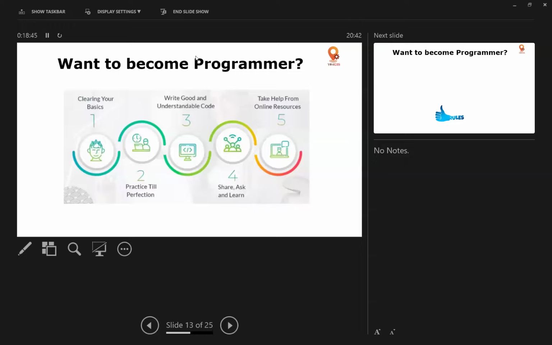Then once we are done with the code, we can share the code, we can get the help of the community, we can get the help of online resources. And finally, we will develop two projects. Those two projects we will choose randomly. Even if you discuss with my previous students, I will not take any ready-made project, or any project which I have already developed previously. In every session, in every batch, we randomly choose the project. Like, okay, let's do this project.